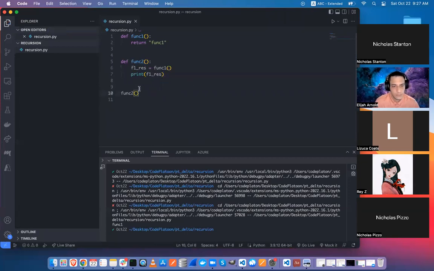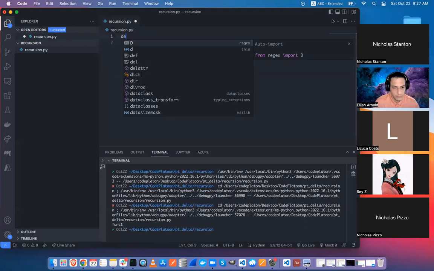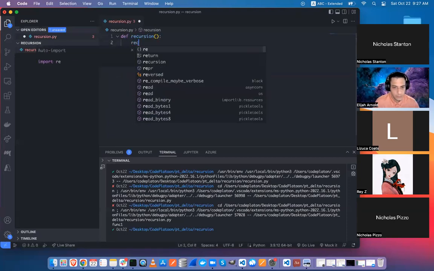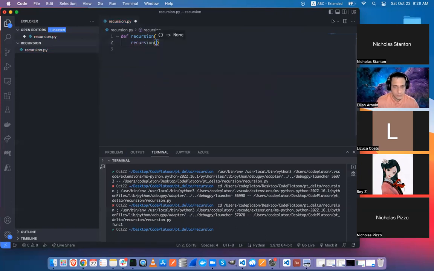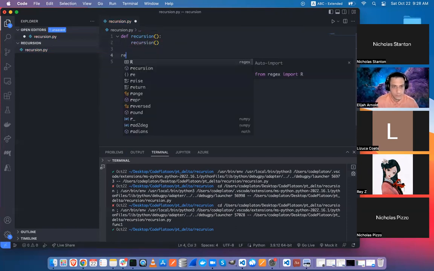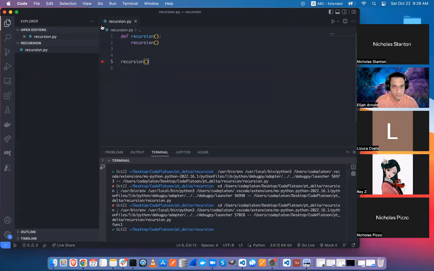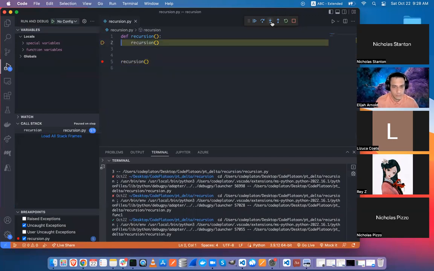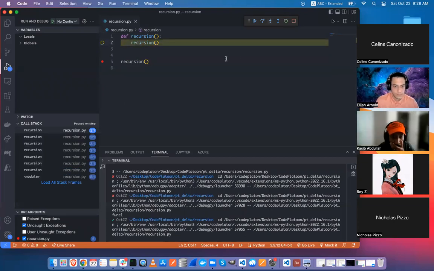Okay, so now let's go back to our recursive example. If I execute this now in the debugger, it's just going to keep creating stack frame after stack frame, and it can never resolve.